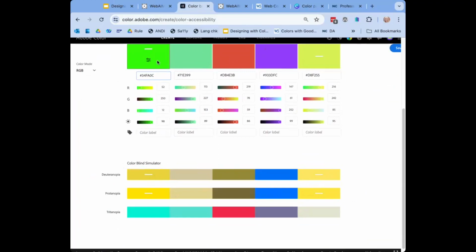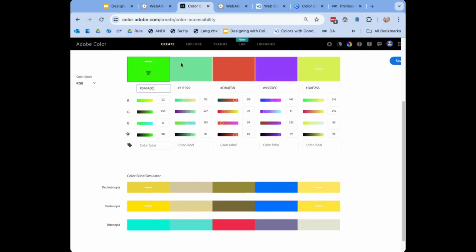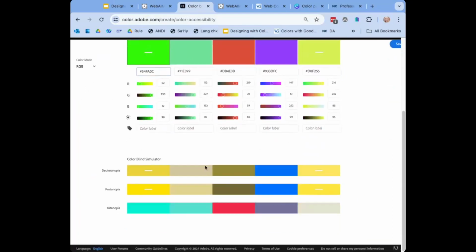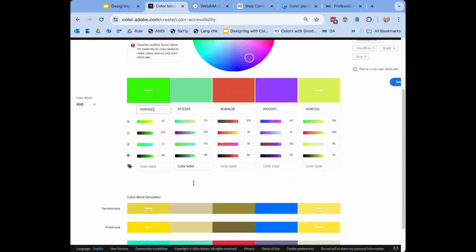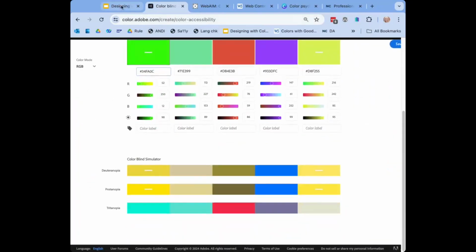So if I don't have a color blindness, then this bright green as opposed to this chartreuse color over here might be visually distinguishable. But take a look down here at the colorblind simulators and notice how similar those 2 colors are. So if I don't have those bars labeled in my bar chart, either with some text or with some sort of pattern, it's going to be difficult to distinguish between those 2.